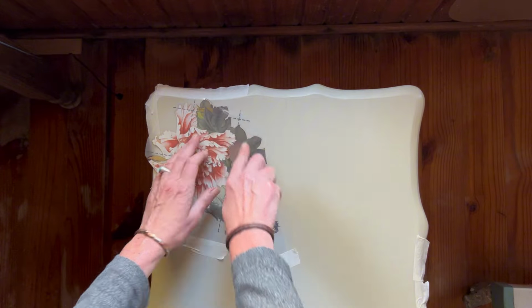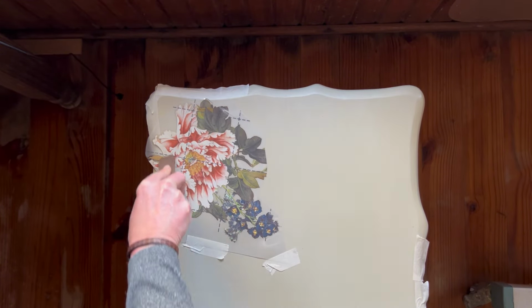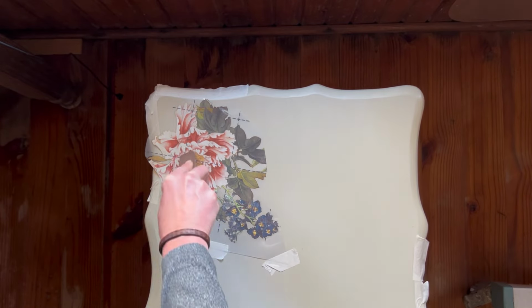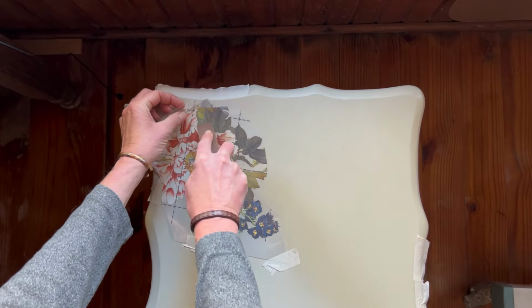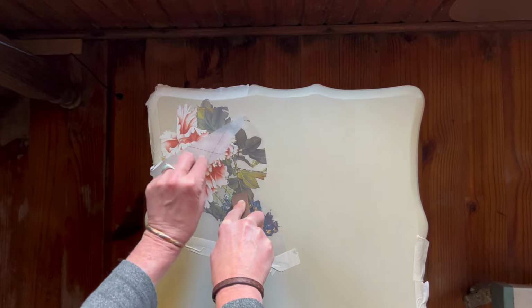Now I also added painter's tape around the edge. Now there's a very good reason for this and I will show you why in just a minute. But you just go ahead and remove that protective backing and burnish with the stick that it comes with and just apply that beautiful image right onto your surface.